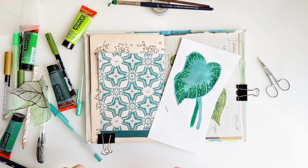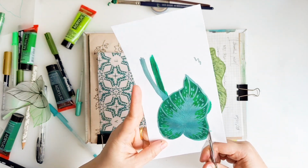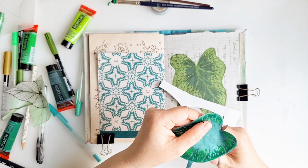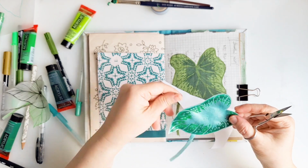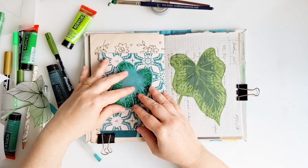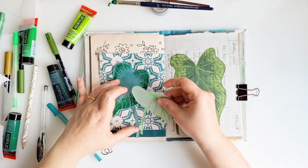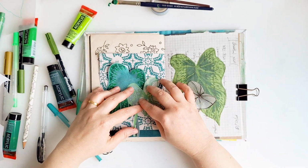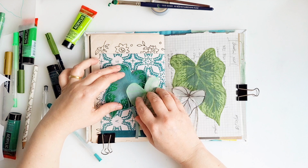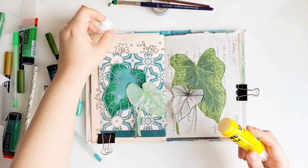Okay, so let's cut out. Yeah, great. So let's just play and see where to position the leaves here. The other one could be here, like that, or something like that. Yeah, I like it. So let me grab my glue.